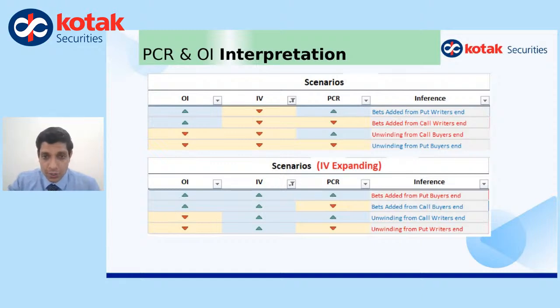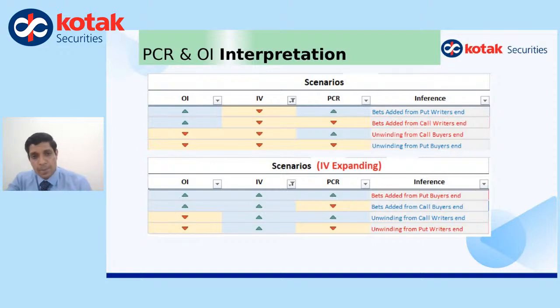But what about the other scenarios? What about the put writers and the call writers who take much higher risk? They ideally should know which side the market would move in the short term, and it is always advised to see what they are doing in the market, because they are at higher risk as the sellers or writers of the option. The other important aspect is that usually when you see a put call ratio, you only compare it with open interest. But you also have to keep in mind that implied volatility plays an important role, and that would change the dynamics of how you see put call ratio.